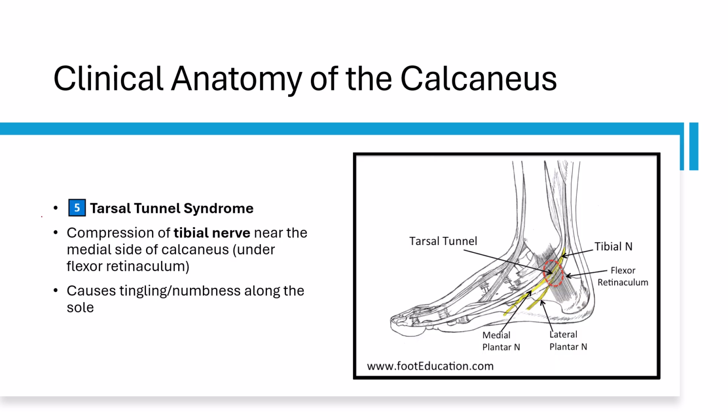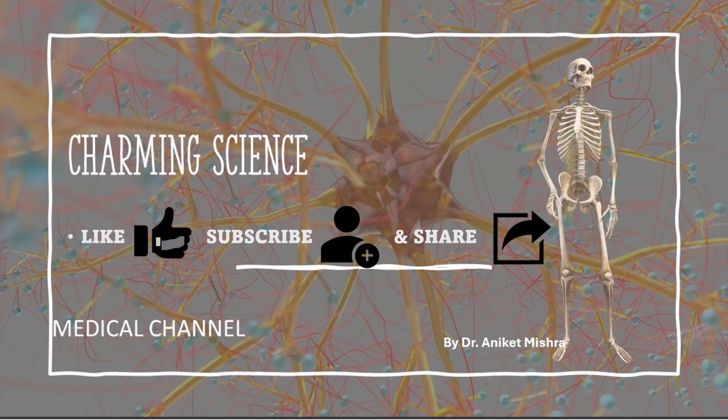One of the major ones is tarsal tunnel syndrome. Tarsal tunnel syndrome is a neurological condition involving compression of the tibial nerve. The tibial nerve passes by the calcaneus side, and it is compressed near the medial side of the calcaneus under the flexor retinaculum. Due to this, it causes tingling and numbness in the sole of the foot.